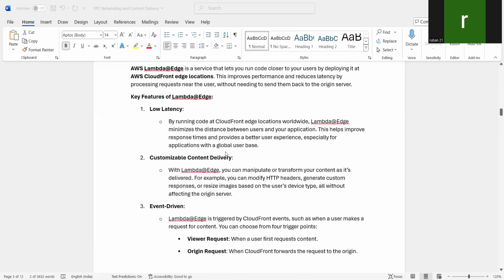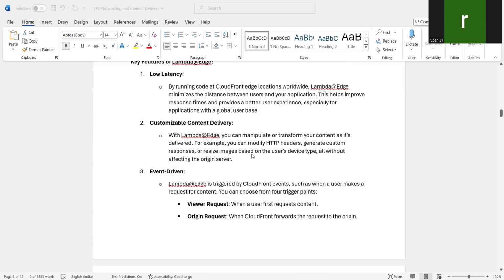Low latency I told you. Customizable content delivery means with Lambda Edge you can manipulate or transform your content as it's delivered. For example, you can modify HTTP headers, generate custom responses, or resize images based on the user device type, all without affecting the original server.